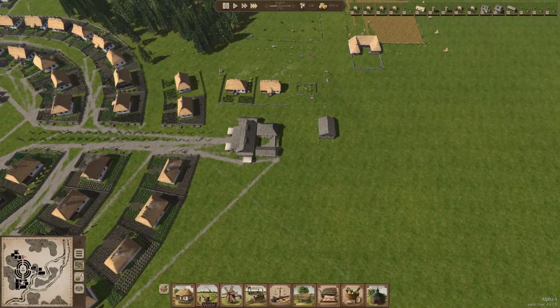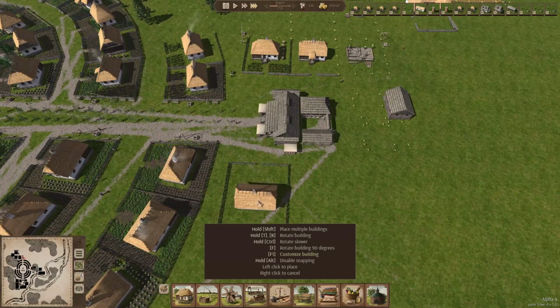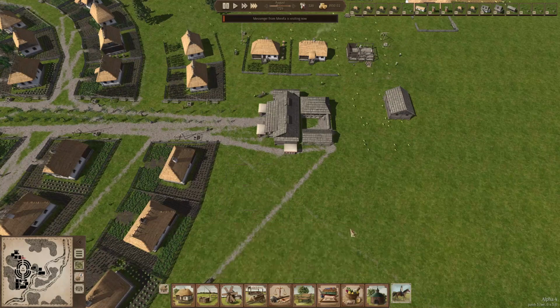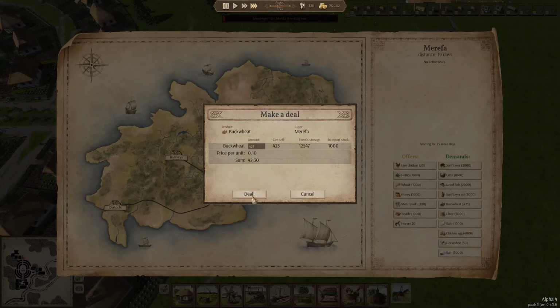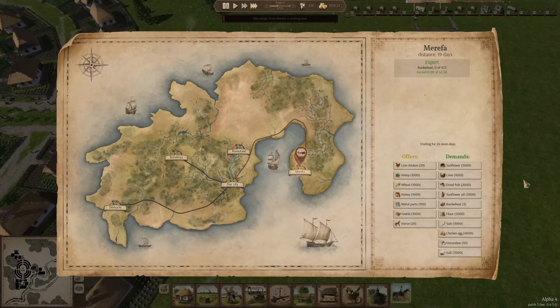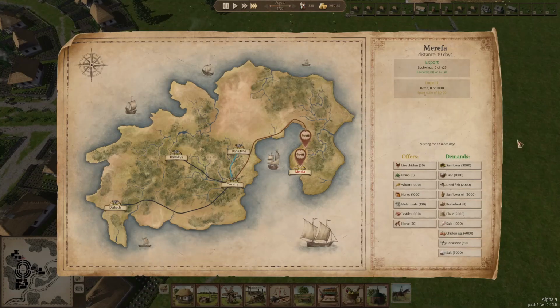Right, we're still getting through the entire building section, so I'm going to add a few houses again. Ooh, Merefa, yeah. Well, let's sell some buckwheat, that's fine. That's about all we're going to sell at the moment. Do we need to buy anything? Well, we can buy hemp, perhaps, to get some extra clothes going. I think that's a good thing.